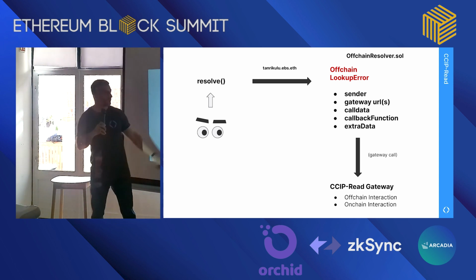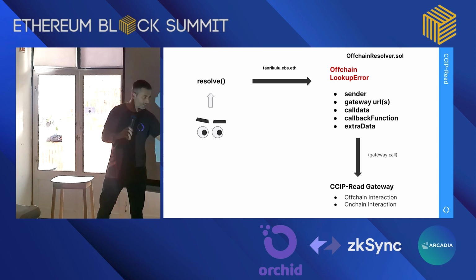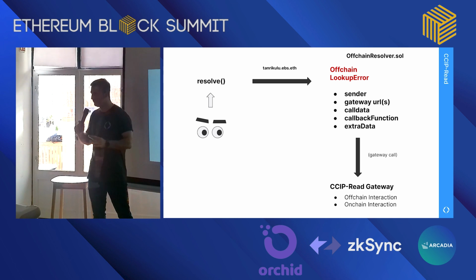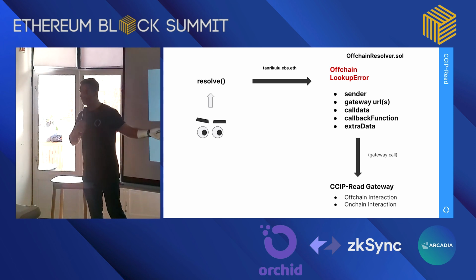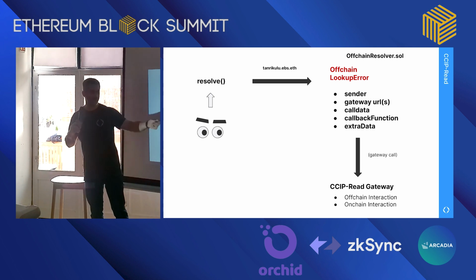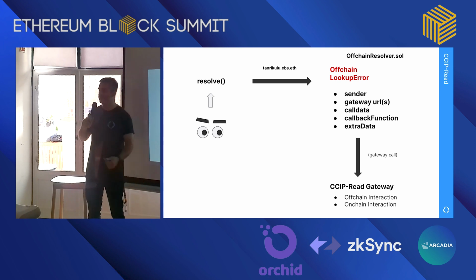Gateway checks with all this call data if there's anything in the connected storage. This storage can be off-chain, so it can be just a regular database. It doesn't have to be L2. That's the beauty of having CCIP read, by the way. You don't have to retrieve information from the L2. You can use anything. You can have a database, you can use some external API to retrieve information, so it can behave just like an oracle. Or you can use any on-chain integration with others.